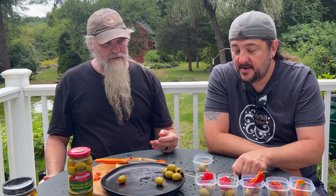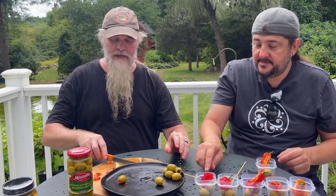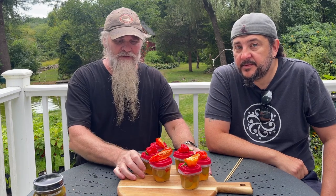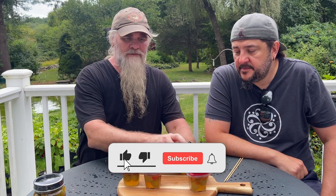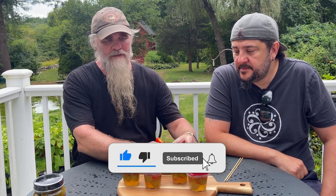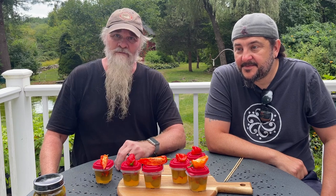Alright. There we are — part one of the olive project. We'll put this in here, keep this one kind of separate because I don't know what that pepper is — we're gonna have to figure it out. We'll give you an answer when we actually eat these things. Alright, I'm back — I just had to wash my hands. I still haven't touched my face — it's probably gonna burn. But here's all our little peppers here, the olives stuffed. We've stuffed these peppers into the olives. This is the mystery pepper. Once all three of us get together, we're gonna go through these weakest to hardest and see how we do. So we'll put that in. That's it — over and out. Later.